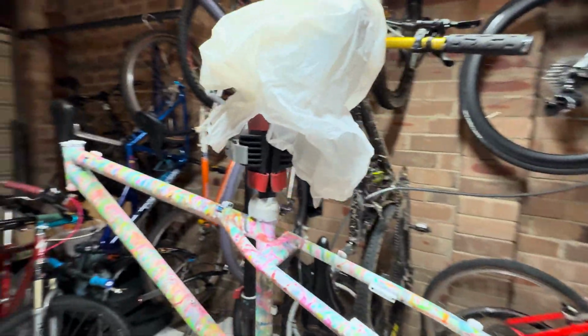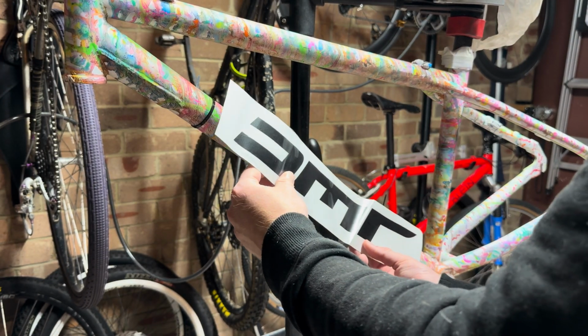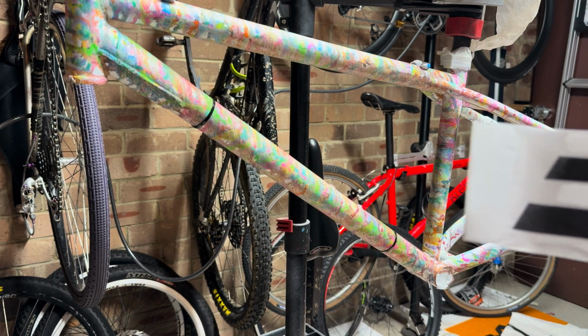I prefer to go with the alternative approach, which is just have another frame. It's like I've got the bends. I cannot, for the life of me, do things properly.